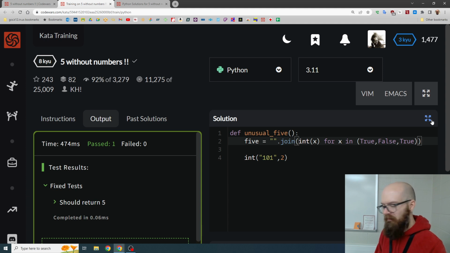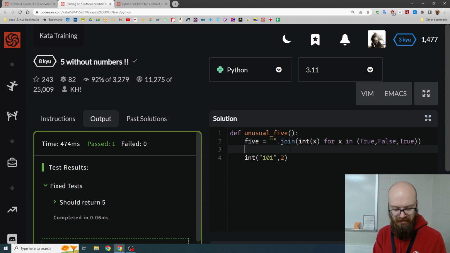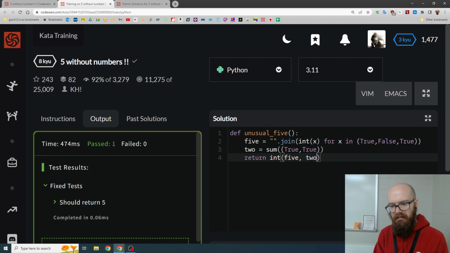So I don't know. And then you could say 2 equals true and true with a sum around it. And then we can do return int 5 2.